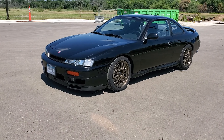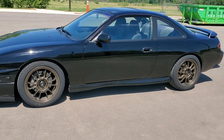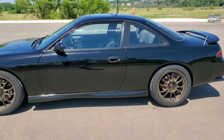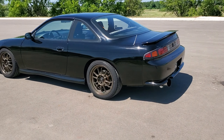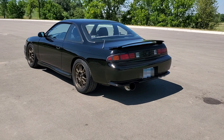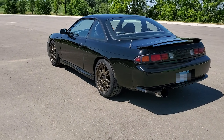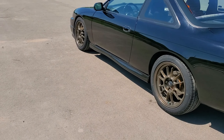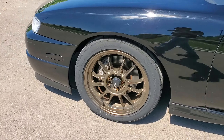I have a Sylvia front grille and a Sylvia badge on the front. It is a KA and an SR20 — I'm going to put that out there; I know you guys are all about to type that in the comments. I've had quite a few people thinking that this was an R34 in the front. I guess some people can mistake the S14 Koukis as an R33.